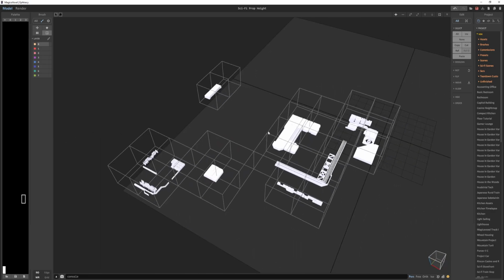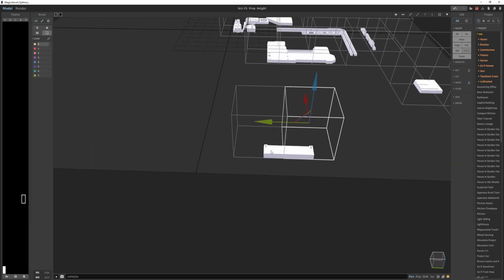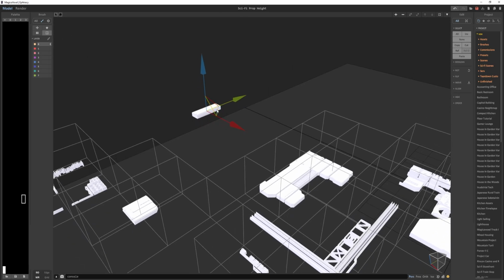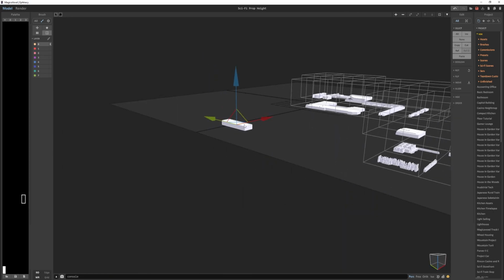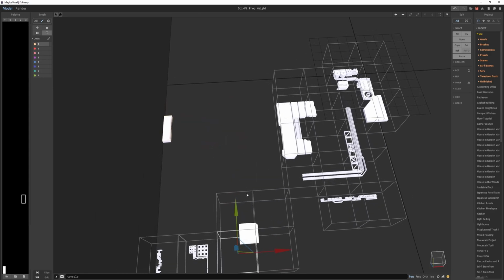You can actually clean this up even more. So for instance, this is taking up two spaces, and I don't like that. You can just click on both of them and hit U, and it combines both the objects and constricts the objects to its working space. And we can do the same for this one right here.